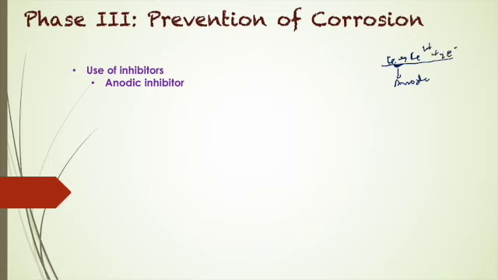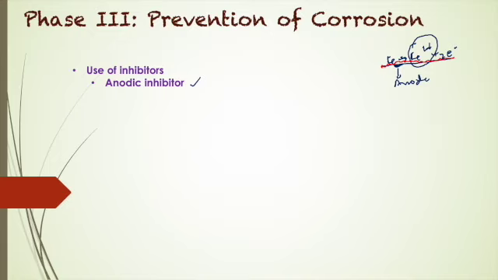Okay, so what is this anodic inhibitor doing? It is reacting with the ion of the anode. That means it will capture these Fe+2 ions and convert them into some insoluble precipitate. The precipitate which is formed is adsorbed on the surface of the metal, and so this precipitate gets deposited over here and it forms a protective layer or protective film, or let's say a protective barrier, thereby reducing the rate of corrosion.